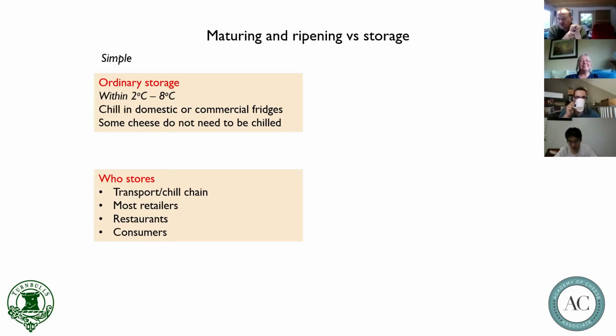Now, for reasons of caution, you might say, most fridges are set to below 8 because temperature can rise when you open the door and stuff like that. So they tend to be set to 2 to 5 so that it never goes above 8. So you sort of keep it low to give yourself a bit of a buffer. So that's your domestic fridges, your commercial fridges, the whole bag uses this 2 to 8 bracket.